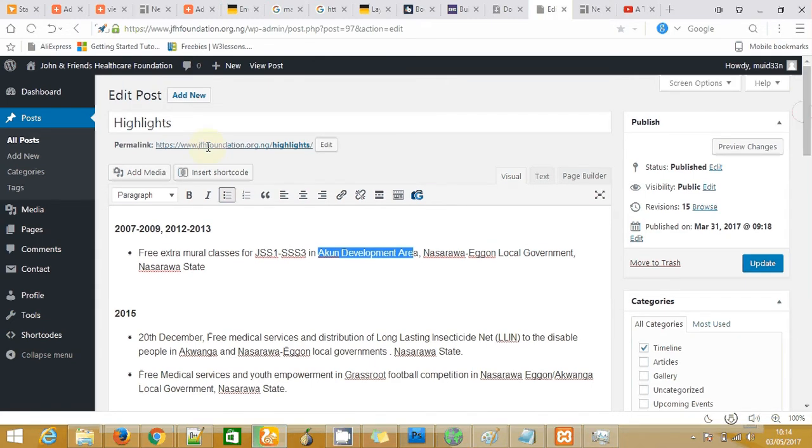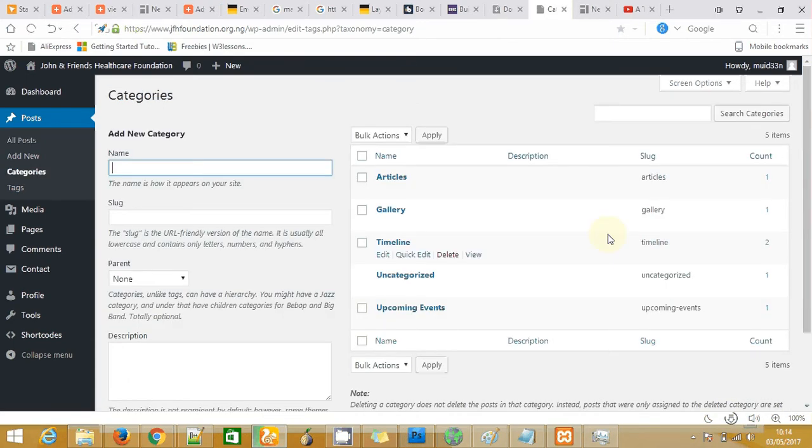Now we talk about the next thing you see here, which is add new, which is the same functionality as adding new posts. Then categories is for you to edit, modify, or add the categories that we have around here. So I have timeline, articles, gallery, uncategorized, and the rest. So you can either edit them or delete them, or do whatever you want to them.